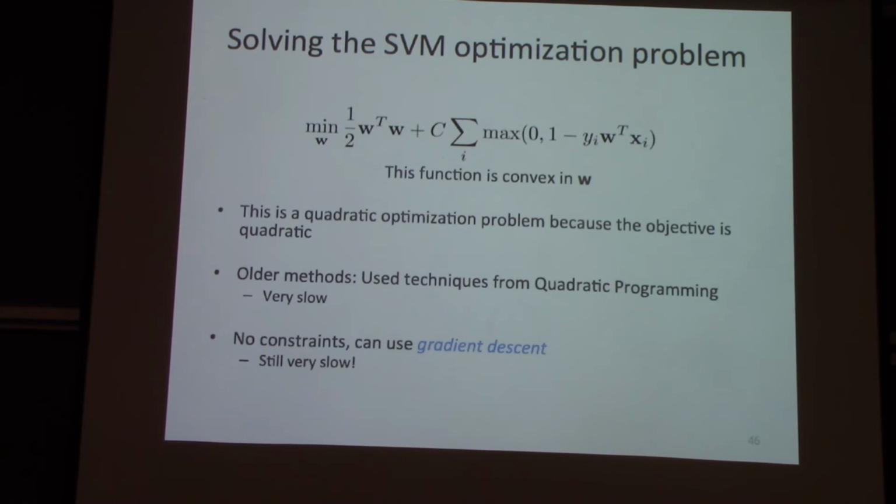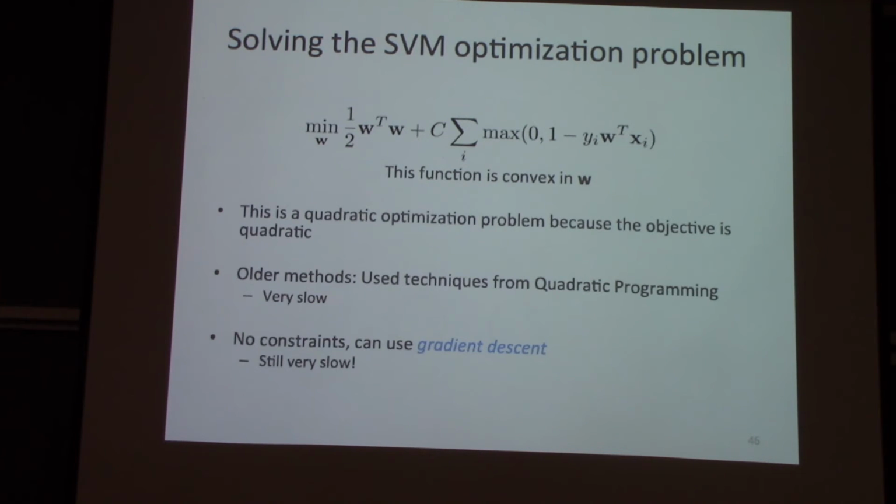This function is in a form which is called quadratic programming. Quadratic programming is just a function, the objective function is second order, like this case, and it can or cannot have any constraints. In this case, we don't have any constraints. And there exist quadratic programming solvers that we can use, but they are very slow.